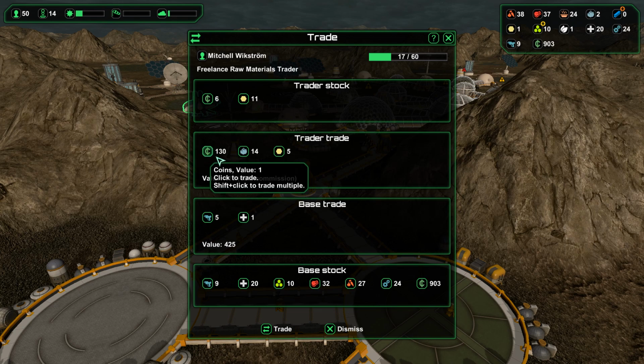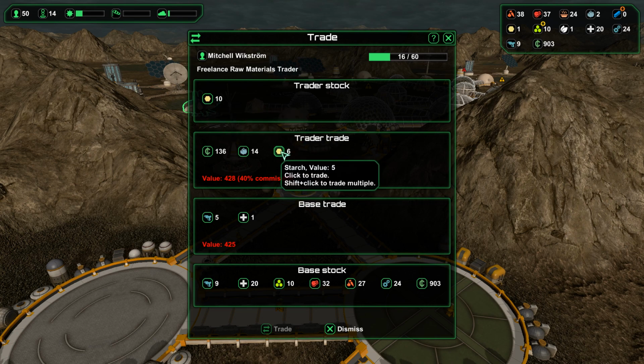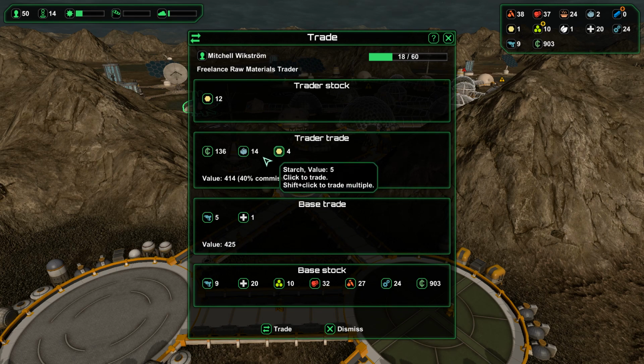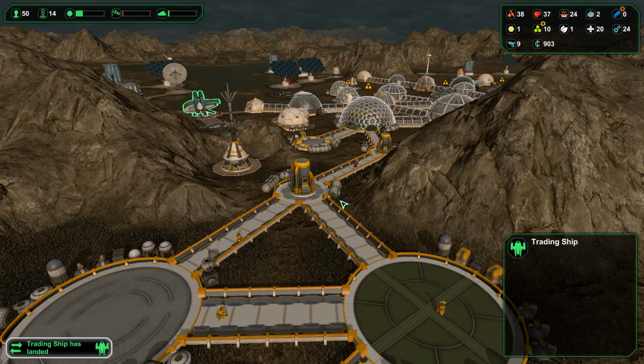Wait. What are you doing? Nope, nope, nope, and nope. 421 for 425. No, what are you doing? You're going the wrong way with this. Throw that on. Take off a couple of... There. Now we got it figured out.